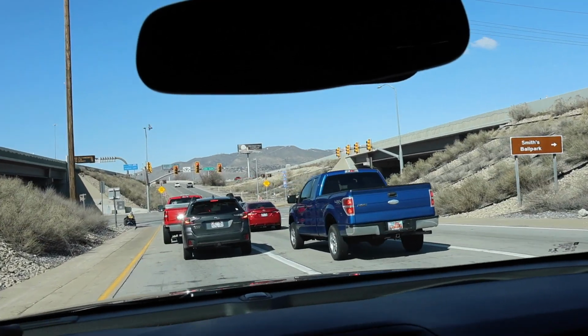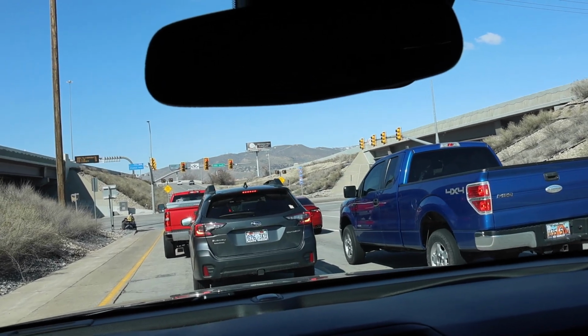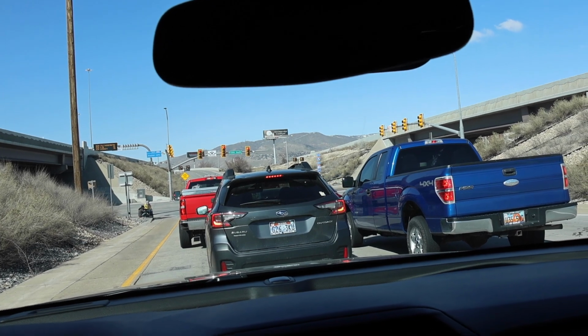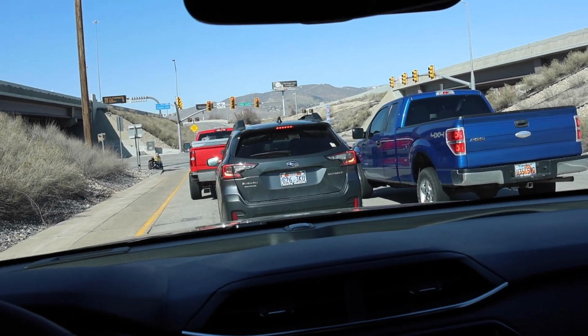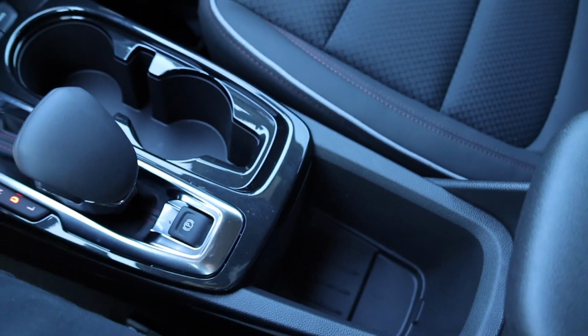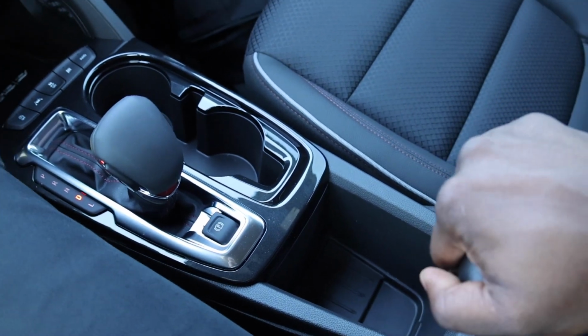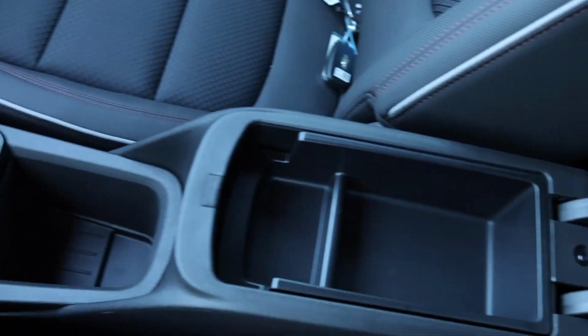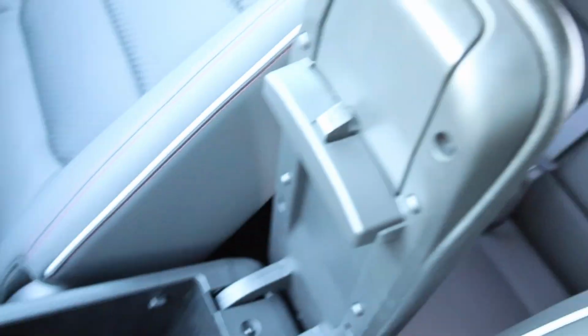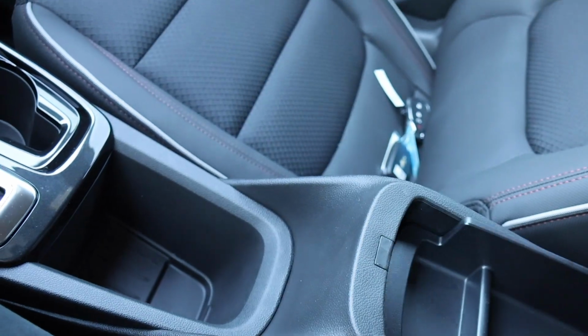When I thought about the Trailblazer coming back out, I was expecting it to be a full-size SUV. And when I saw this, I was really surprised that this is the route they took for the Trailblazer name. But all things considered, this is definitely nice. I would recommend one of these to anyone who might be considering buying one. By the way, there's a button you have to push right there. I thought it was just a pull-up on, but nope.